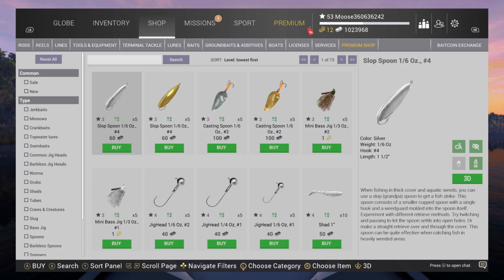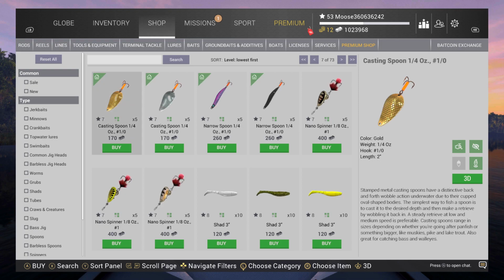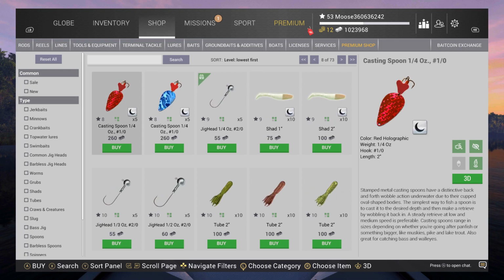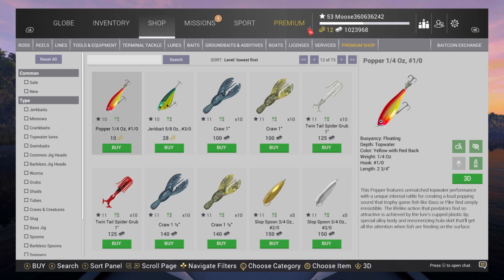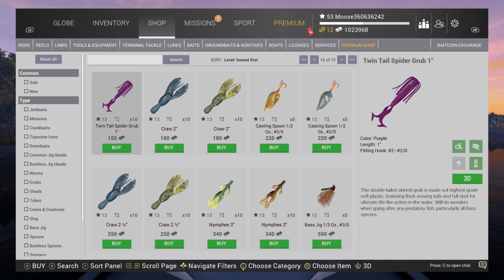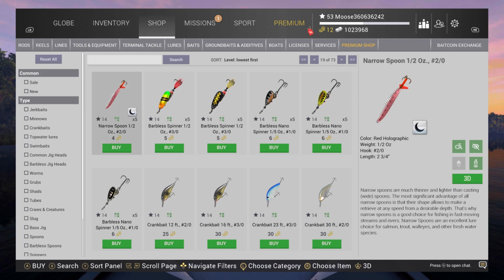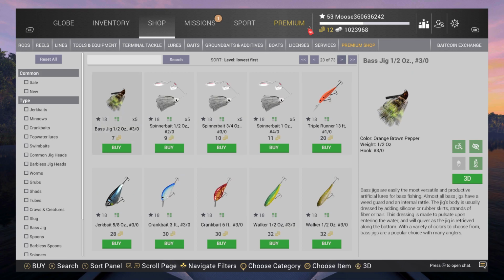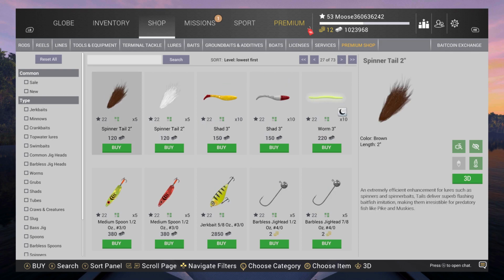Today I'm going to be showing you the different types of lures, how to use them and when to use them in Fishing Planet. This is by no means the best lures to use in the game, but it is based off my own personal knowledge. And of course, I have done some research, some testing and stuff. I'm going to be telling you how the lure works, what kind of retrieve to use and what specific fish you can catch with each lure.